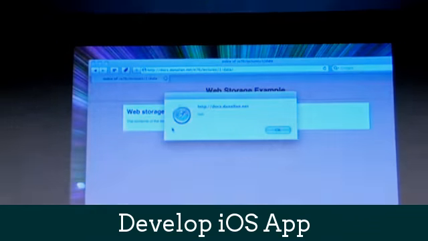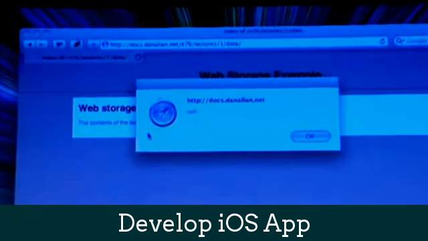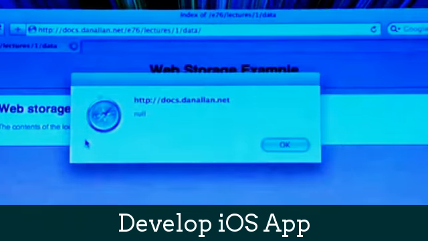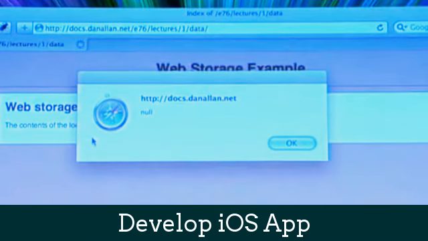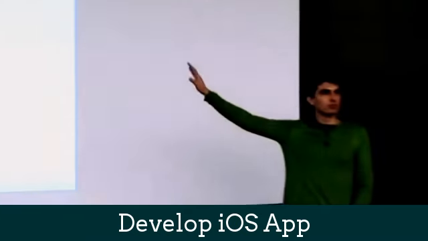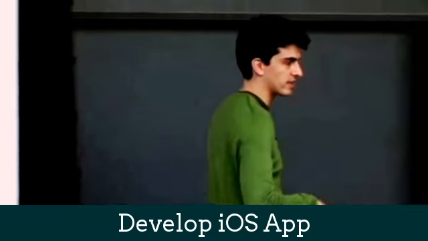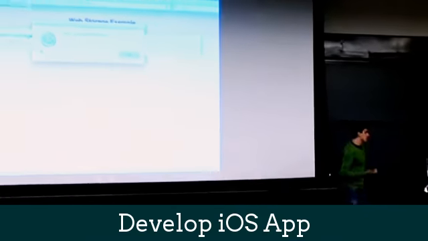So this is data1.html. This is the very most basic of local storage implementations. I'm just going to show you this code, and it's overly simplistic. Don't use this particular code. There are no checks, no error correction, nothing like that. But this at least shows you how it's done. Right now I loaded this page, and you can see that it brought up an alert box, and it says null right now. So what does this mean?